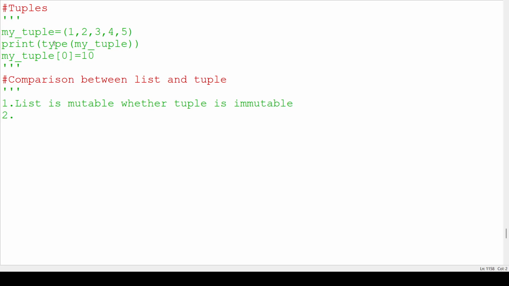In the second point, a list is enclosed with square brackets and a tuple is enclosed with parentheses.